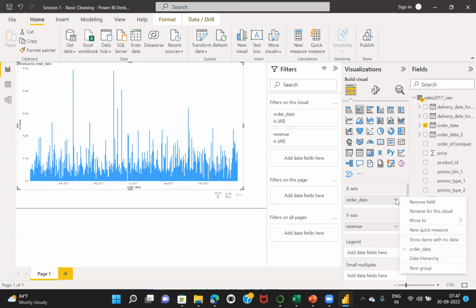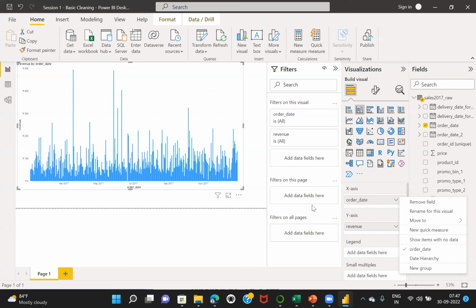So we have date wise values, and we don't want to have the date wise values. Why do we have all of these bars? Because it shows the data for each and every day. We will see all of these techniques once the data cleaning is done. So we'll see all of this.